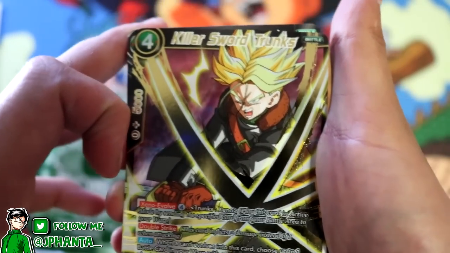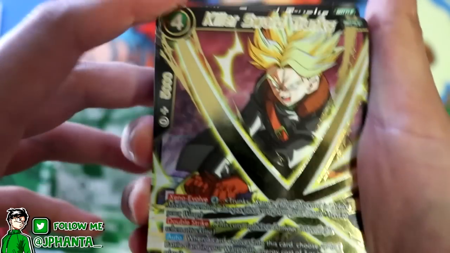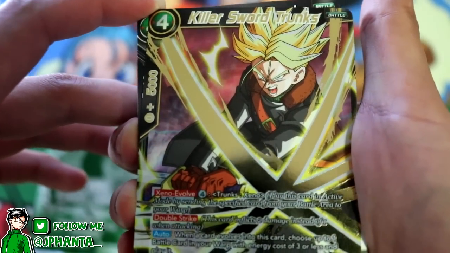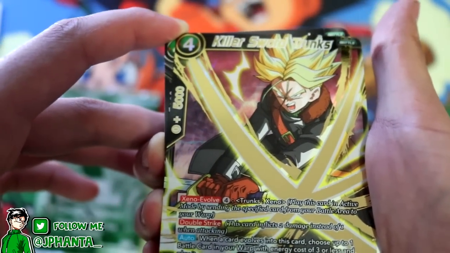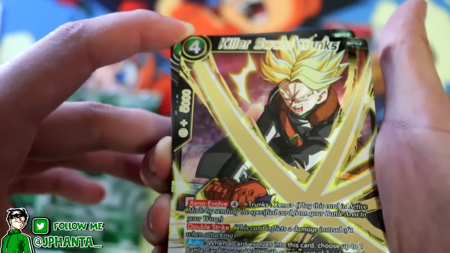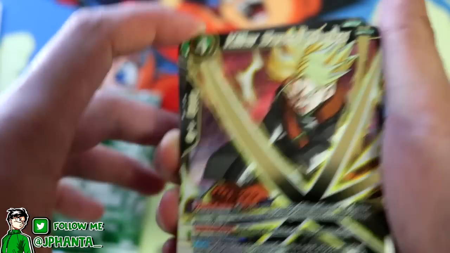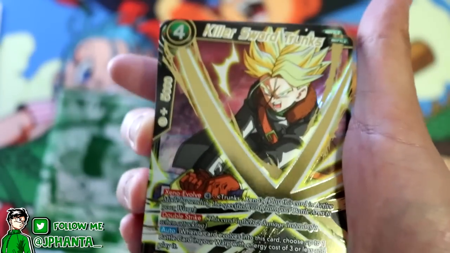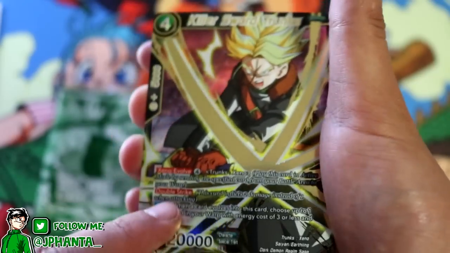Now we have Skill Sword Trunks. Again, with that gold foil with the strikes. Oh, that looks so cool. He has Xeno Evolve, and pretty much what it does, you need 4 energy and a Xeno Trunks. Play this card in the active mode by sending the specific card from the battle area to the warp. So if you have the base form Xeno Trunks, you send it to the warp area, and then you can place this card on the field for 4 energy.